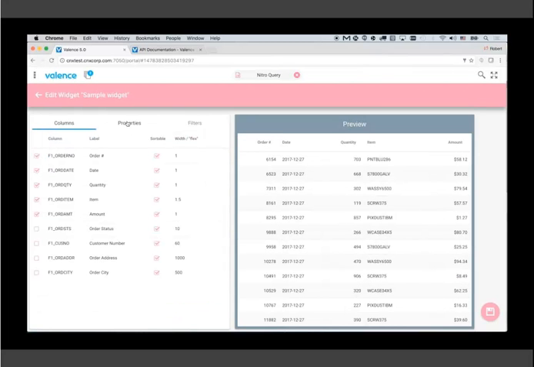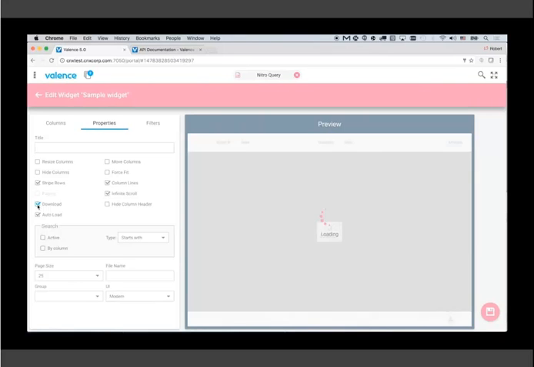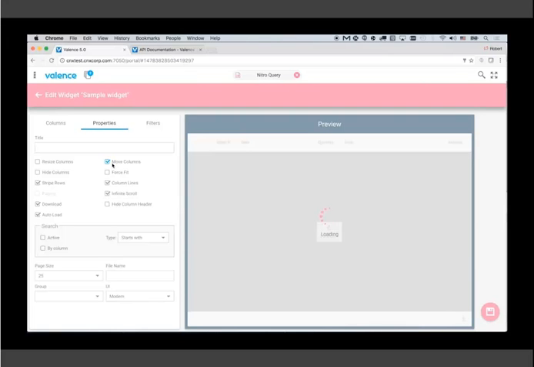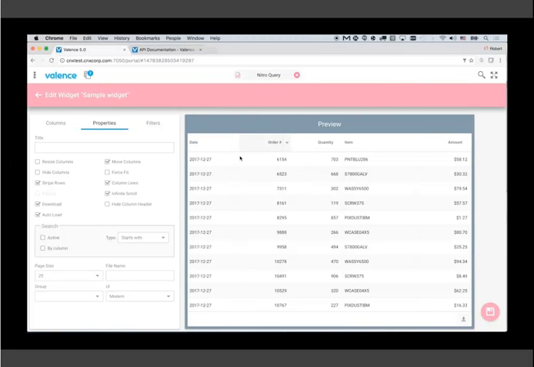I can go to the properties, and I can take a look at different things I can configure for that. One popular one, of course, is to click on this download checkbox. That'll automatically open up a download option so users can have their spreadsheet data and play with it. I might also want to make it more user-friendly, so let the users move columns around. So if I check that box, then the users can actually take columns and move them in different areas, and so forth. I can let them resize and hide columns as well. Lots of other different things we can configure.